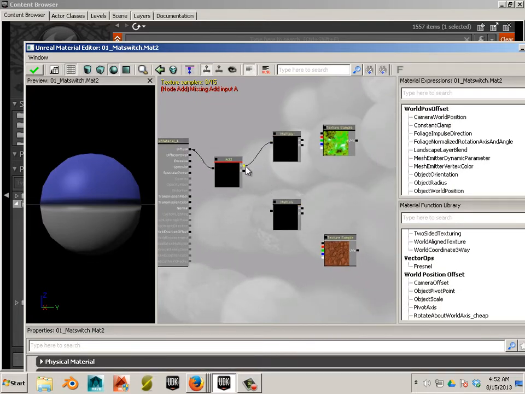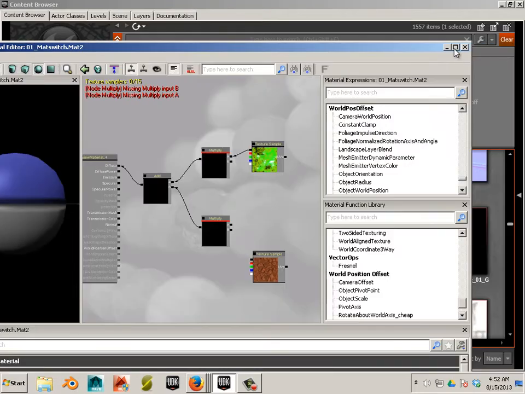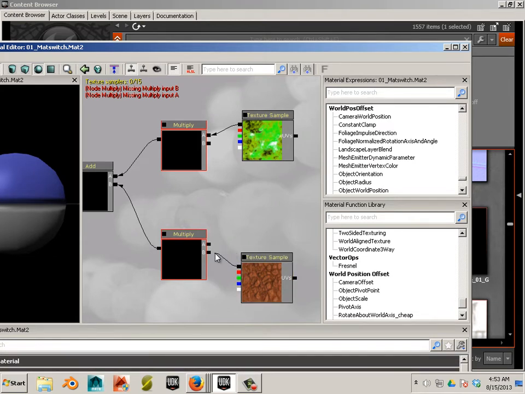And those 2 go here. So texture 1 attaches to A, and texture 2 attaches to A. It doesn't really matter which channel you put these on. It could be A or B because you're multiplying channel A to channel B.